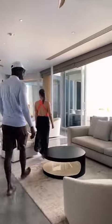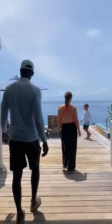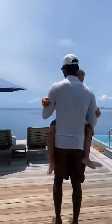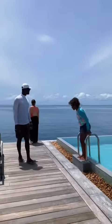You may have seen our viral video of the world's first underwater villa. It's in the Maldives, it's called the Muraka, and it's at the Conrad Maldives Rangali Island. You've had a ton of questions about this villa, so we wanted to show you around on a full tour and answer some of those questions.